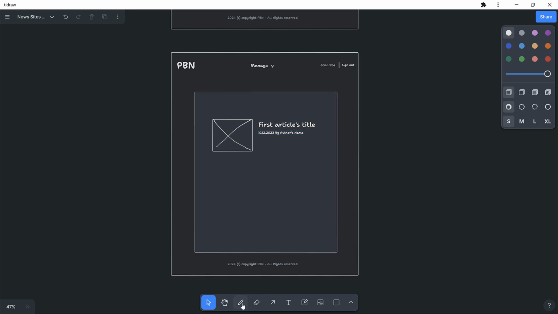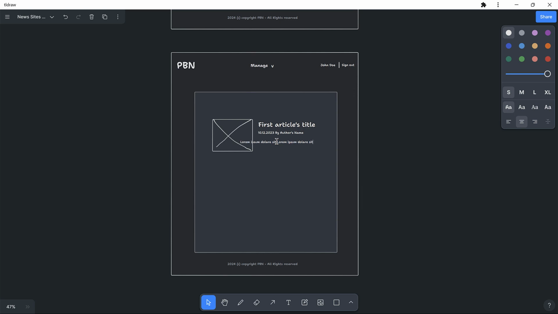And then we would like the administrator to see the excerpt. So the excerpt will be some lorem ipsum text like that.